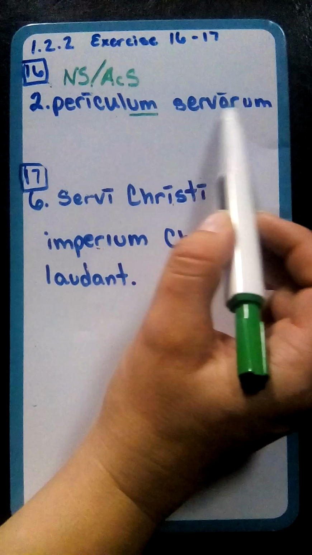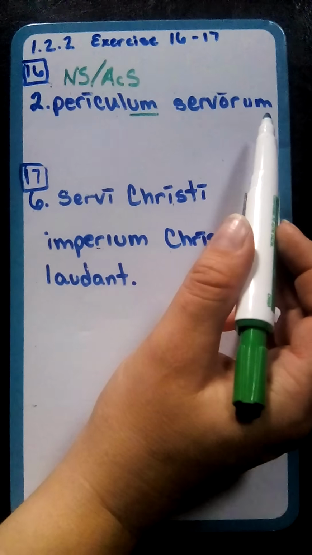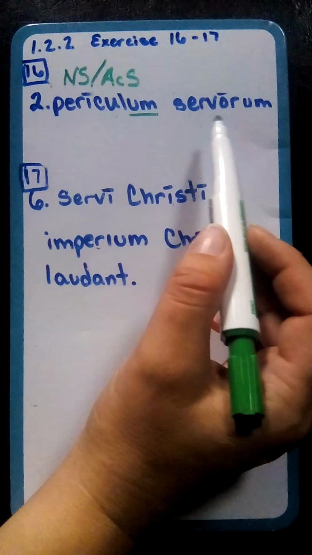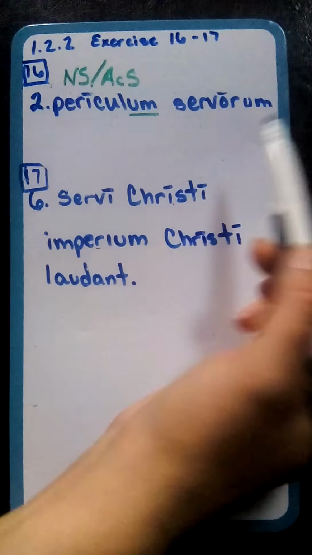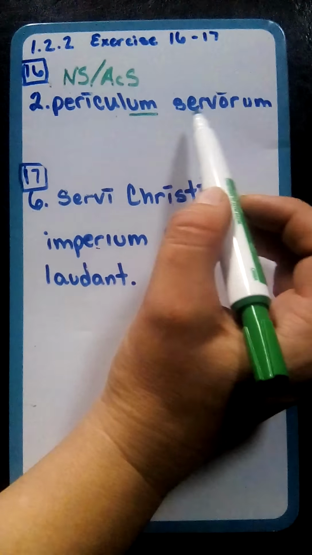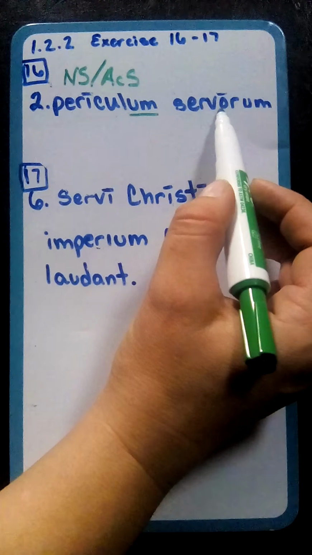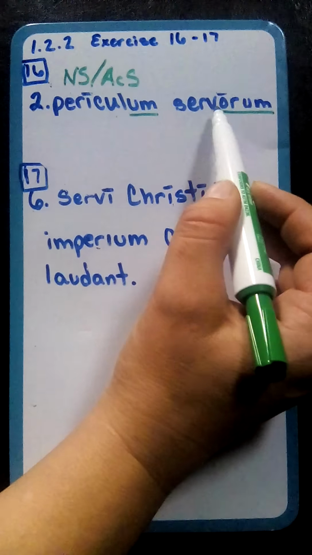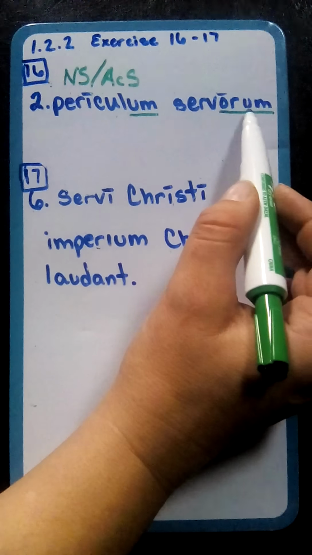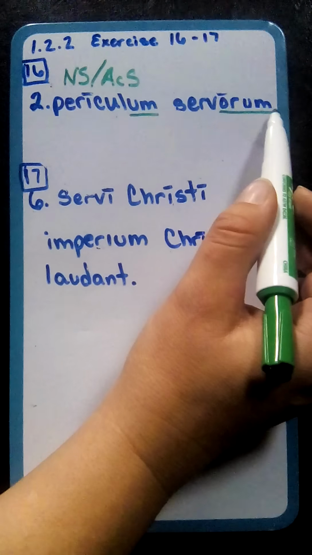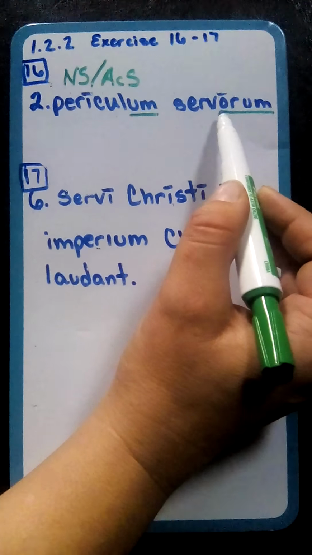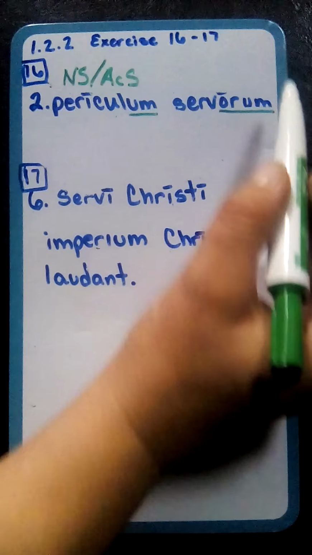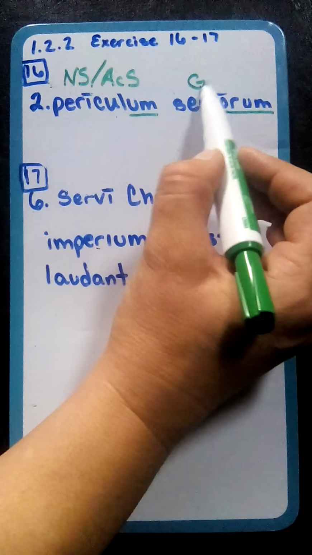So now we look at servorum. Servorum comes from servus, servi, so the us-i ending tells us that this is second declension masculine. And we look at our ending orum. Be careful when there's an orum. Sometimes if we're going fast, we'll only notice the um. That would make this accusative and it would make no sense. So don't forget the or. So we have orum as our ending, which can only be genitive plural.